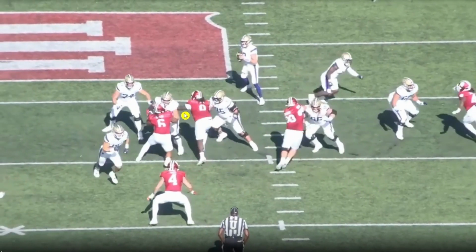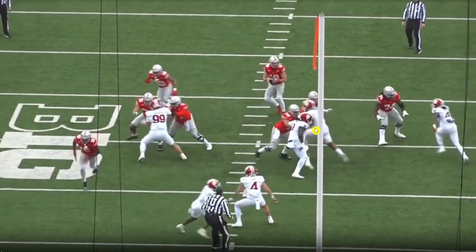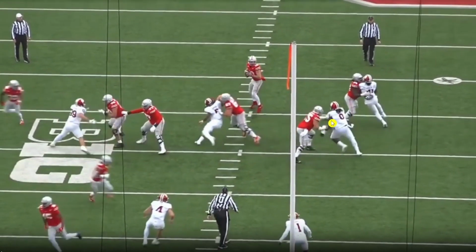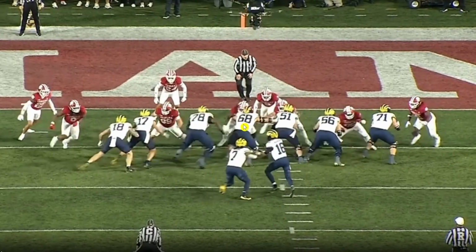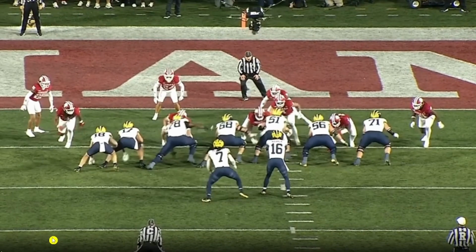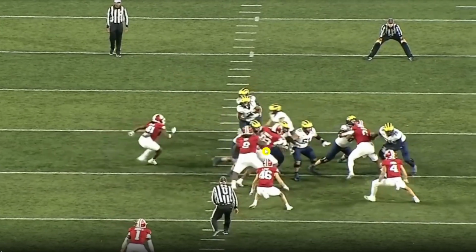On stunts, too, he's going to be a menace because of the quicks and explosion and all of that power and kind of the ability to turn the corner. Forces the QB to exit very quickly. Here, another stunt where really nice club there, and then try to rip through and create pressure, right? Force the quarterback to step up. So really impressive stuff. And then you see some of the quicks right off the ball, which we haven't really highlighted as much, but how quick he is to initiate contact and create some disruption here on these run stunts.